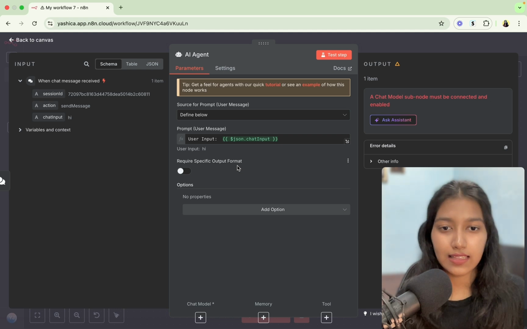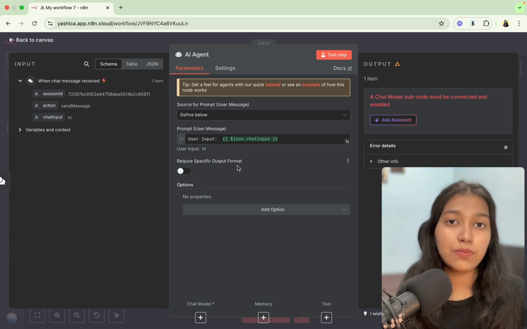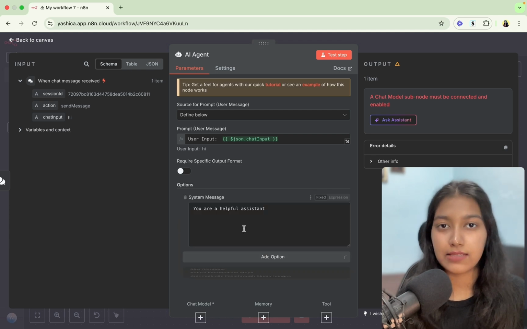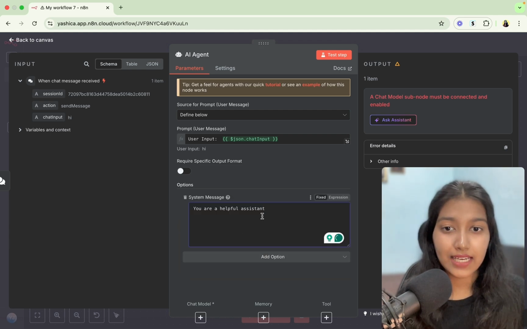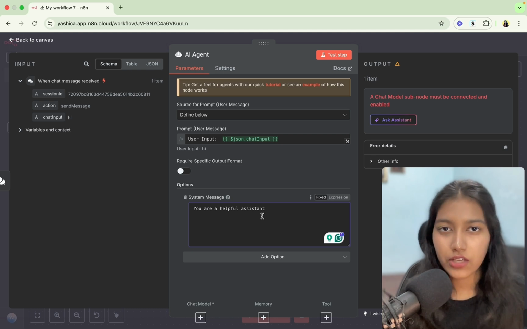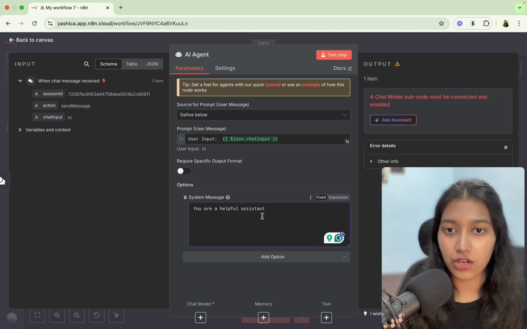The next thing that you would have to set up is going to be a system message. So to set it up, you're going to click on this add option button and then you're going to select system message. Now, this is the place where you specify your entire prompt. So whatever you want it to do, you write it right here.